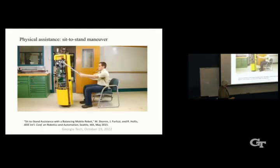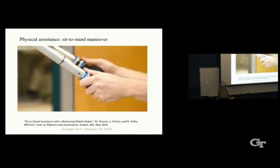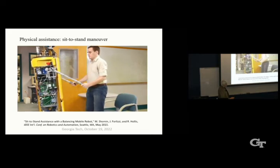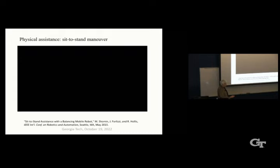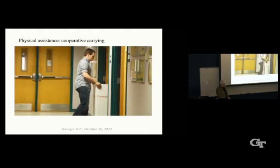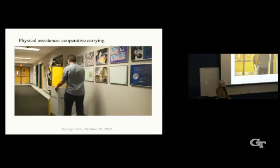So here's a little video of Ballbot leaning, helping Mike up out of a chair in the sit-to-stand maneuver. And now, if he should decide halfway through to sit down, the Ballbot will reverse the force profile. So it's basically an impedance controller that tracks the shoulder position. So I think that's a viable thing to do. So Ballbot can exert forces up to 120 newtons, and that is comparable to that of a human caregiver, for sure. So here's another possible application for Ballbots: carrying heavy or bulky loads from place to place.